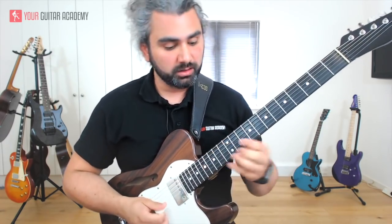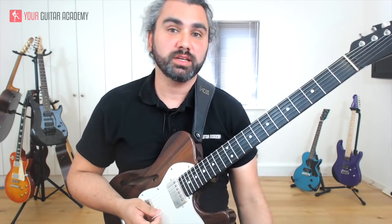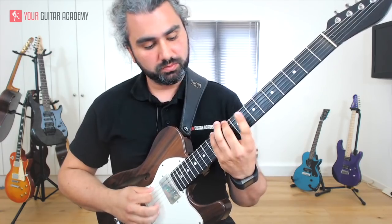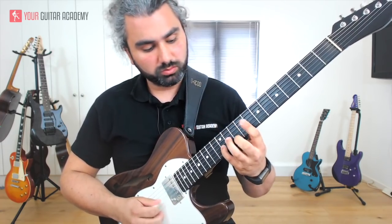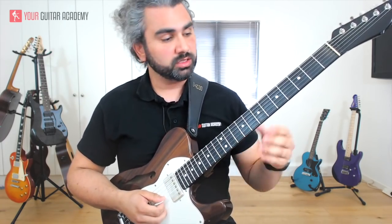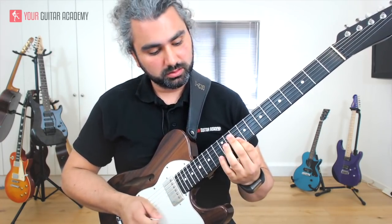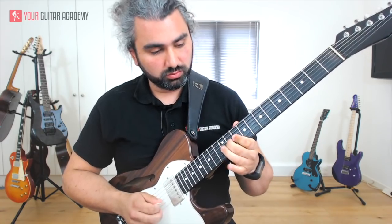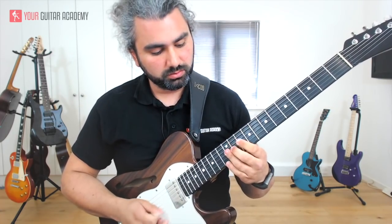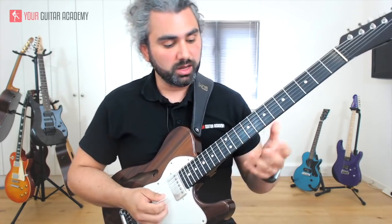Now, in that little lead in, I guess we're thinking about it more as a D minor, bluesy kind of lick. Now we're looking at D major pentatonic, shape 2. And we're up on the high string still. So, the lick from there goes. Okay, so that's the next little bit that we're going for, which has got some really nice minor to major bluesy licks in it as well.